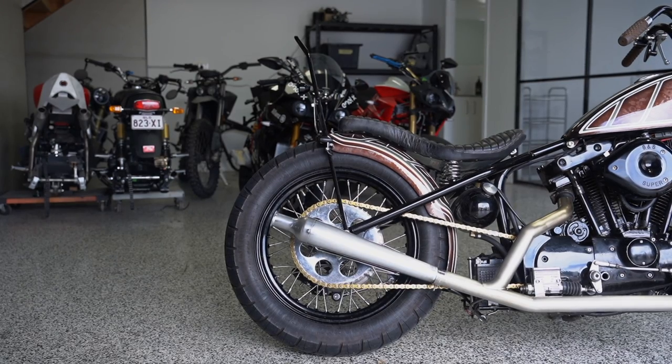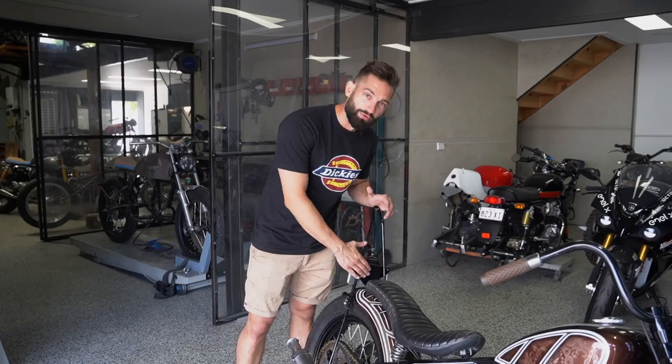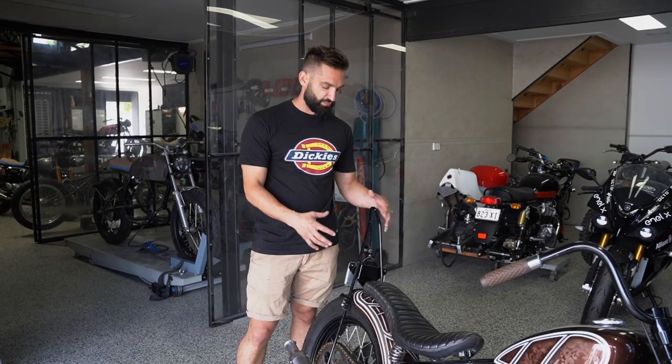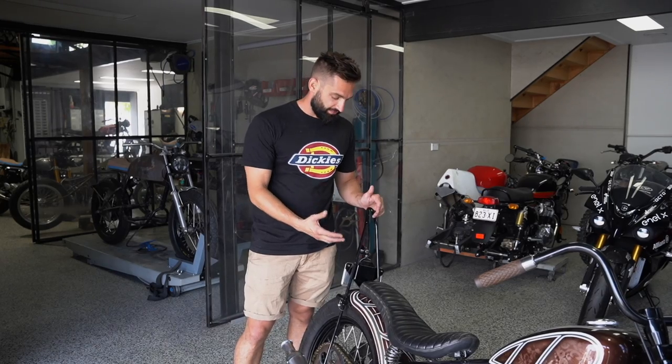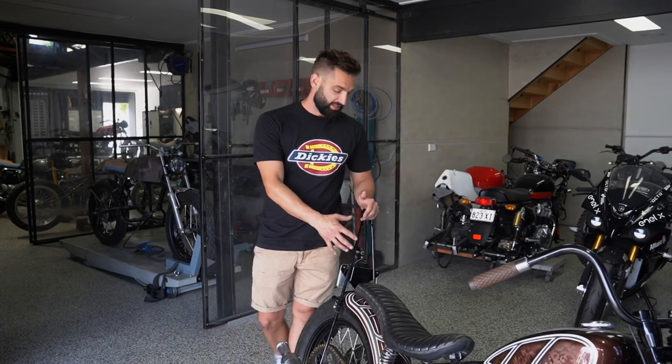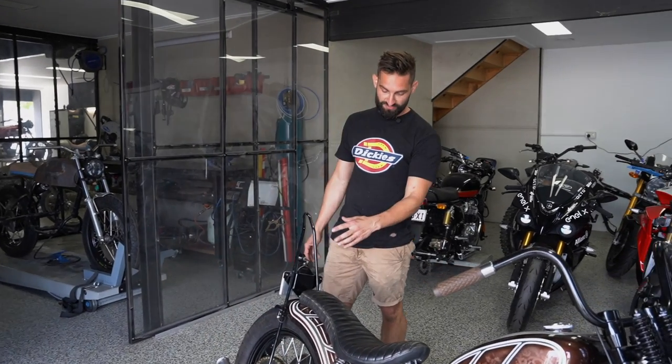Had that powder coated black, and I've also had to build in a little cable cover box here. We've got a fair few lights on the rear end and I didn't want to see a massive amount of cables, so we've run these into a little cover that just bolts on with your number plate, and that hides a few of the connections with the cables running away on the brake side of the hardtail to underneath the motor to be connected.